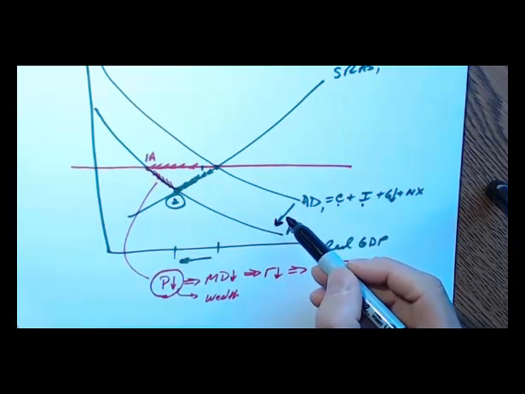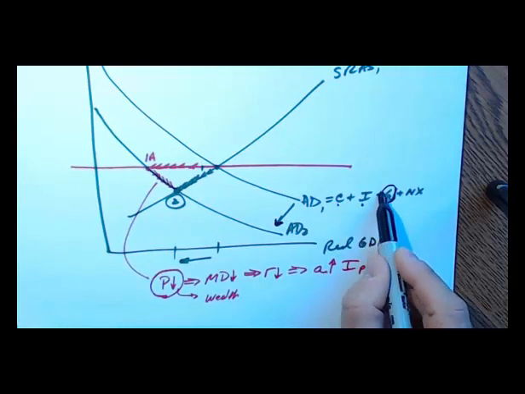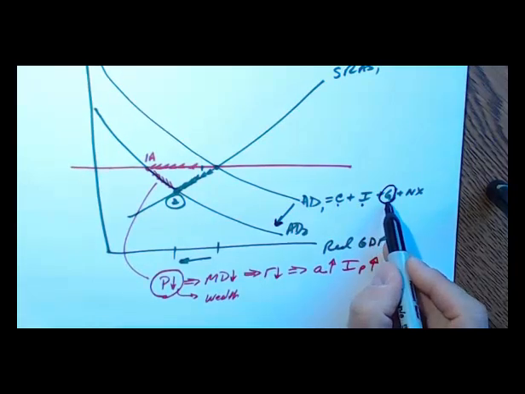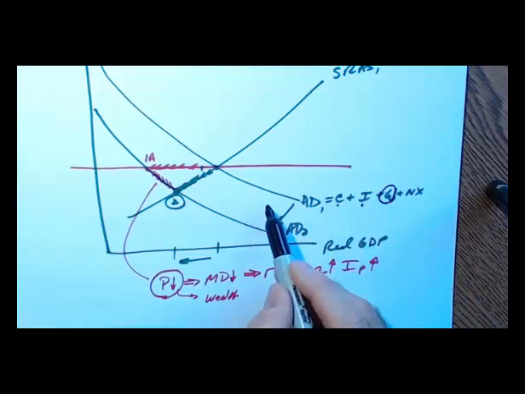So when World War II came along, expenditures, this G, went up and ramped up dramatically. I mean, huge increases in government expenditures to fight the war caused aggregate demand to shift up, and that's ultimately what pulled us out of the Great Depression and the slow growth that came out of that time period.